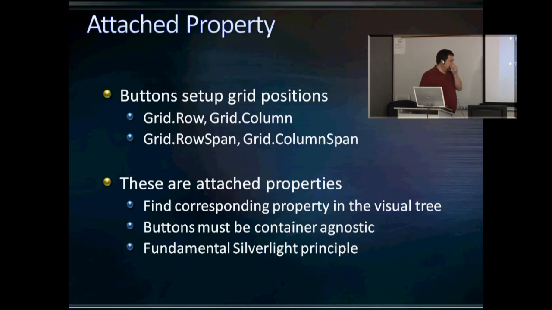Okay, what's happening is you're doing something called an attached property. Grid.row is not on the button. You're setting this property on the button, and then it goes up and finds some place around there by reflection saying, well, who's got a row that's a grid? Because you might have 2 or 3. It'll find the first grid that's there and say, oh, you've got a row? Do you have a row 2 and a column 4? Cool, I'm going there. So it's actively searching, and this is by the idea of an attached property.